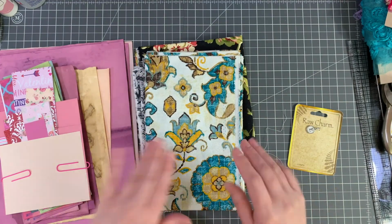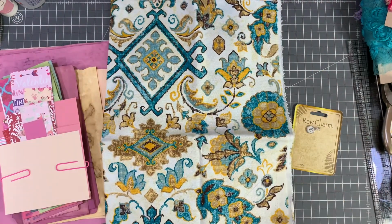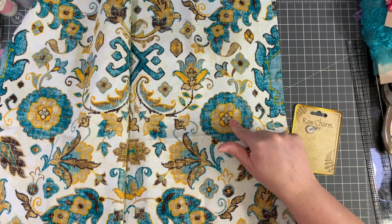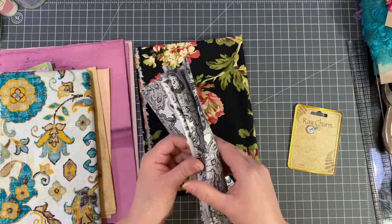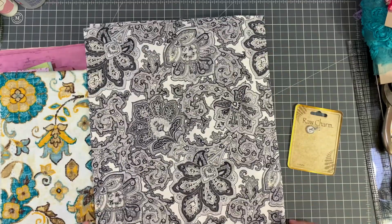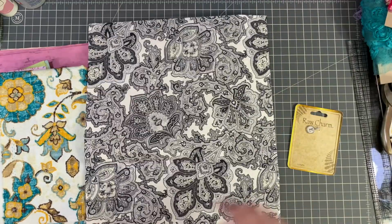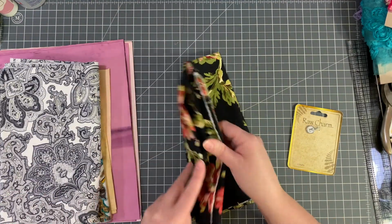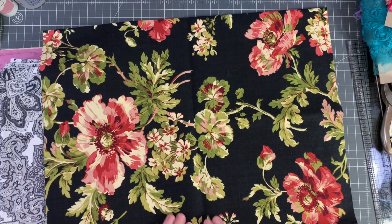And then all of this gorgeous fabric. Look at that. How pretty. And oh my gosh, I love the gold and the teal. Very, very pretty. And then this beautiful black and white pattern. So pretty. Love that. And it's a nice thick fabric, which is awesome. And then this one, look at this. Oh, that black background with those pink flowers. Very pretty, Dee Dee. I just thank you so much.